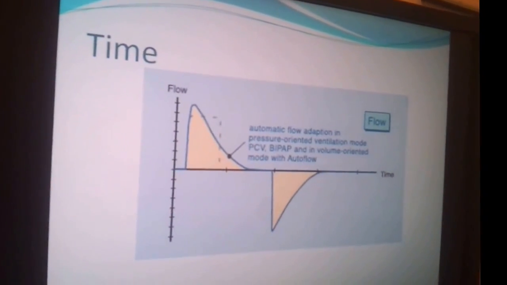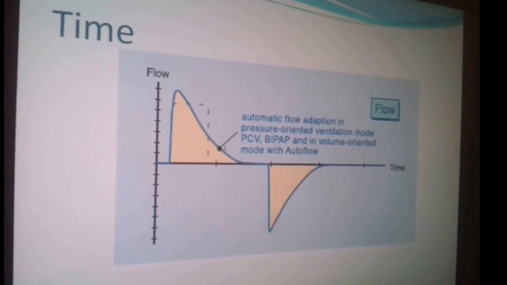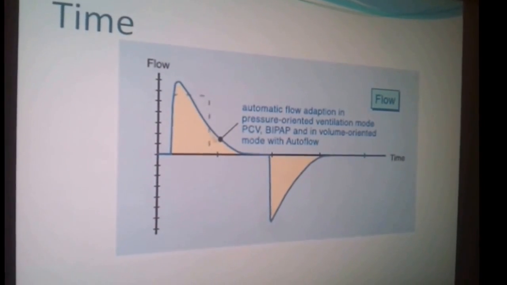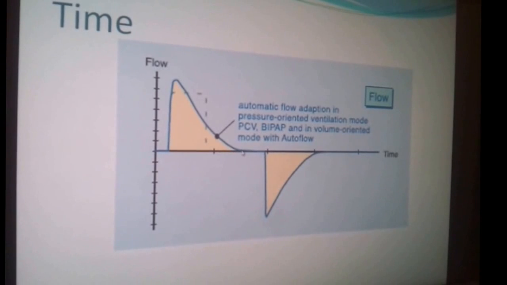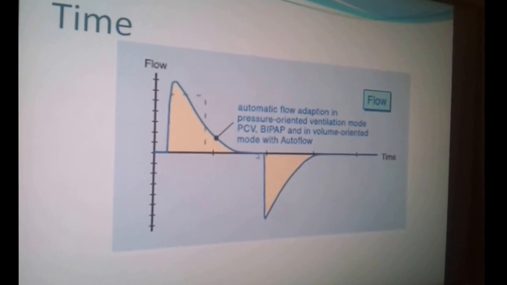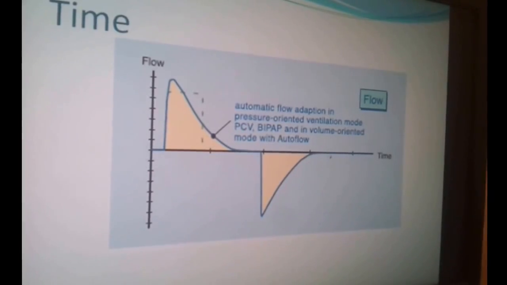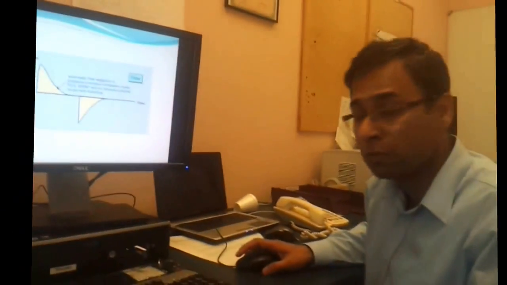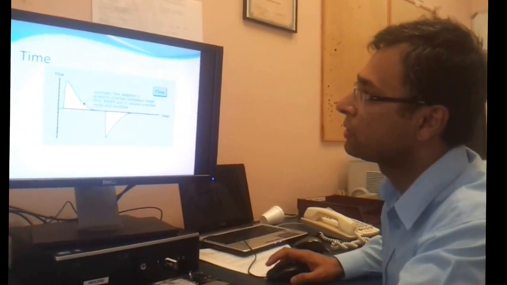Now this is a flow diagram. This limb is the inspiratory limb, and we see that flow is high in the beginning, then it decelerates, then it touches the baseline. This means that the inspiratory time is good enough for the patient. Then there is a bit of a gap between inspiration and expiration, yeah? Then the expiration starts and it goes back to the baseline. This is what it should look like in a normal graph. Should we show it on the actual ventilator?